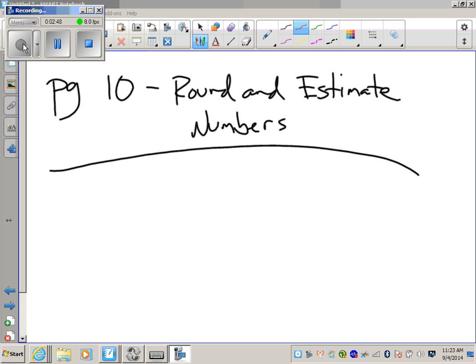So we use it as a tool to help us. It's supposed to be quick, it's supposed to be somewhat accurate, but you're not supposed to, in my opinion, break your brain trying to do it. That's what makes estimation so great. Now, there can sometimes be a wide range of acceptable estimates, and sometimes if you use certain methods, only certain estimates work. First one that we talk about is rounding.